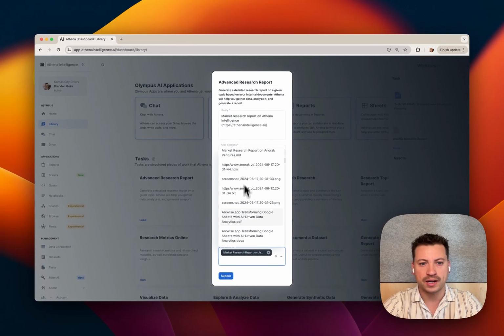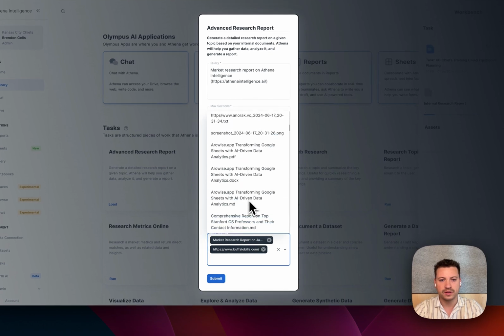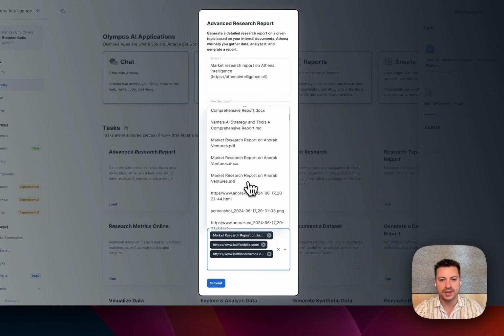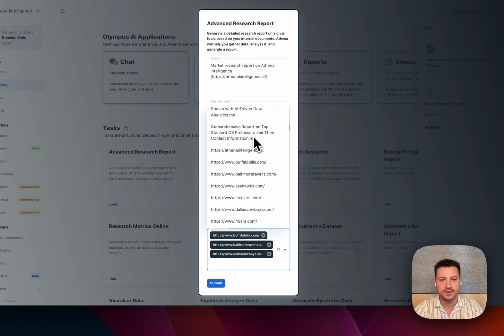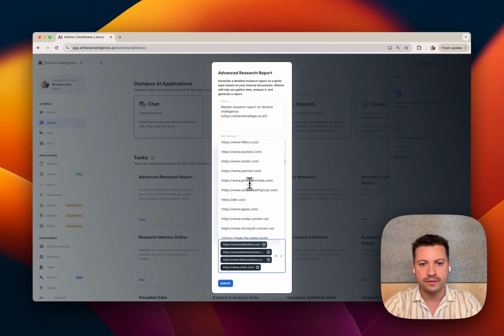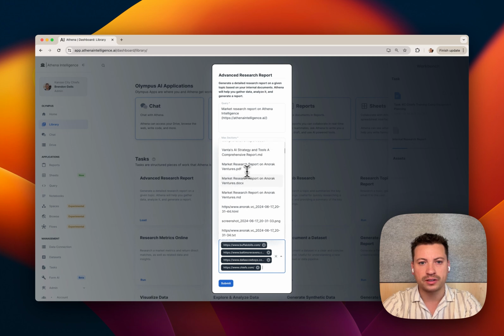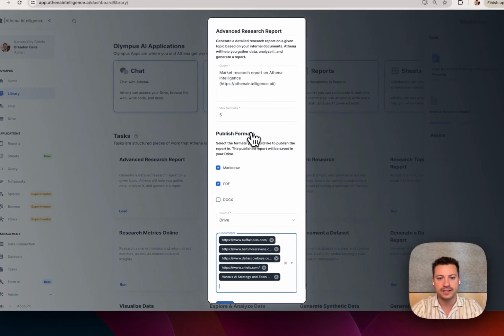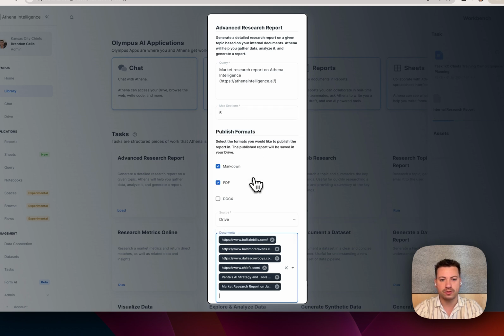Do another report on, let's do this actually. We'll do a report on a bunch of websites that we've pulled down from the internet related to different teams. So these websites are internal actually to our drive. These aren't actually public websites anymore. We've pulled down the information. And just to prove this is only working on internal, let's actually add in additionally a few other ones, including a market research report on Vanta's AI strategy, and we'll also include that JamSocket report.